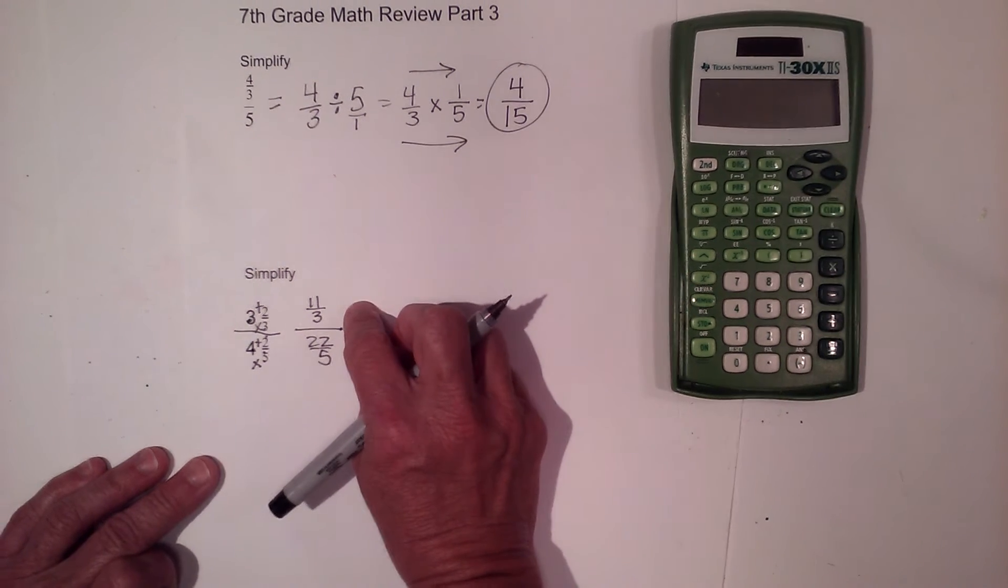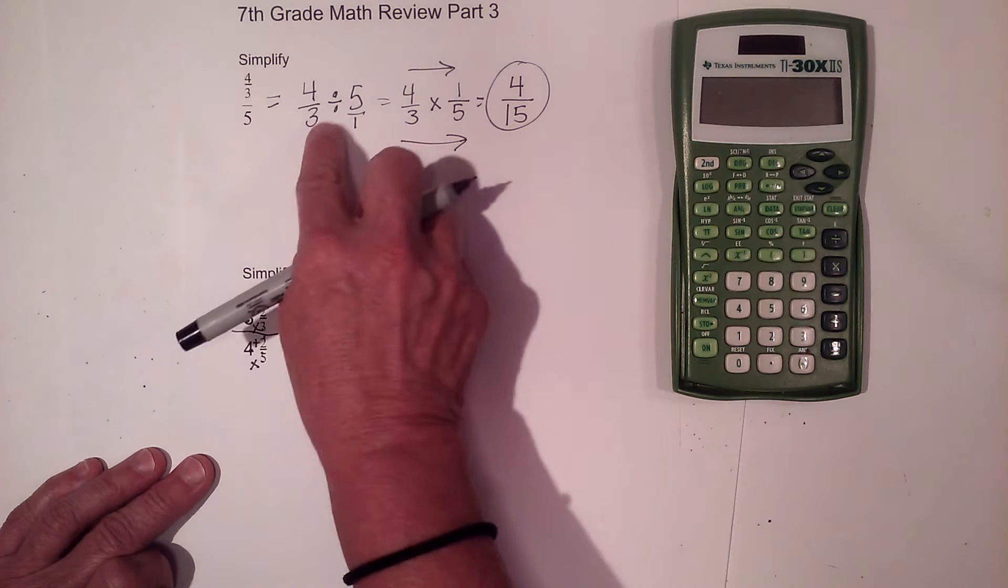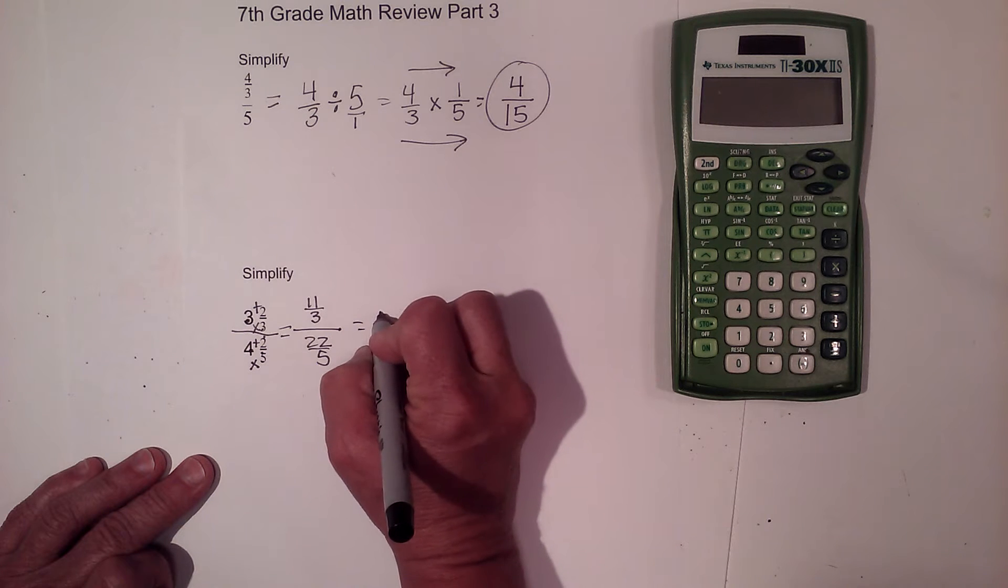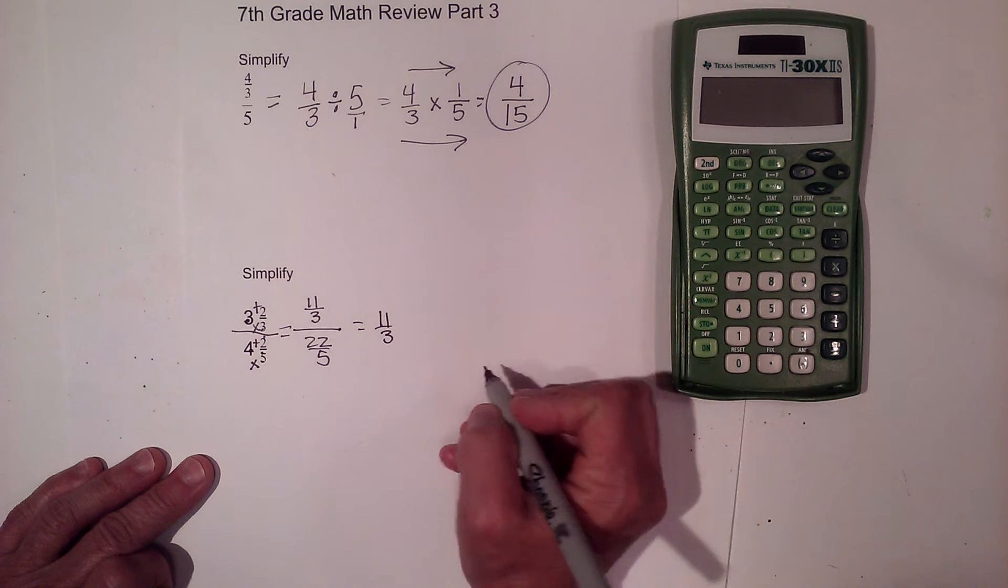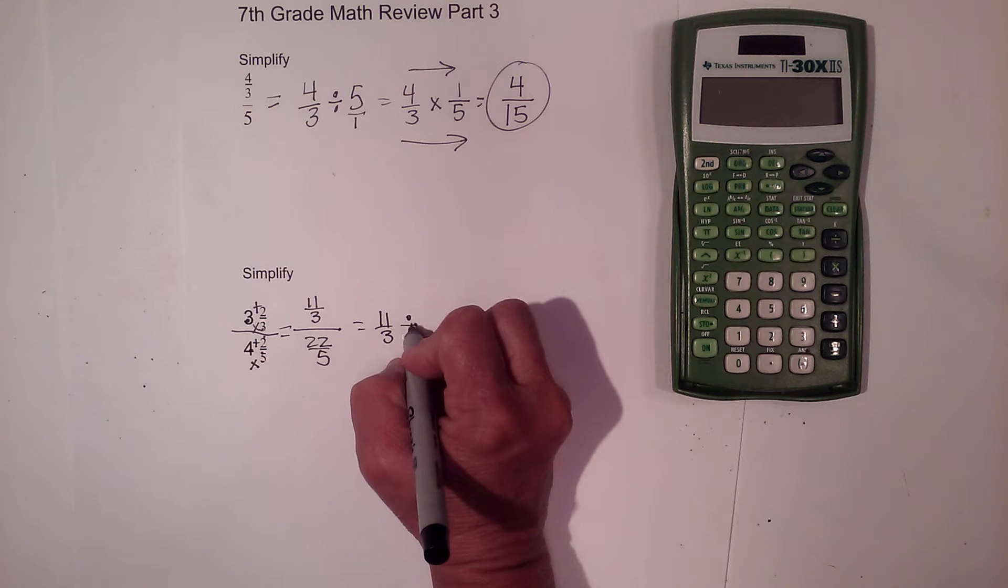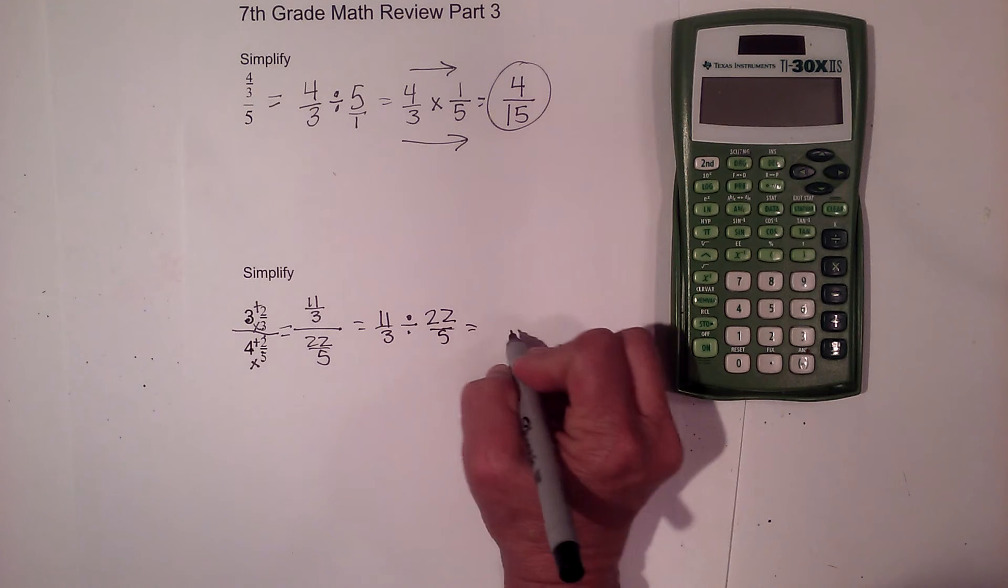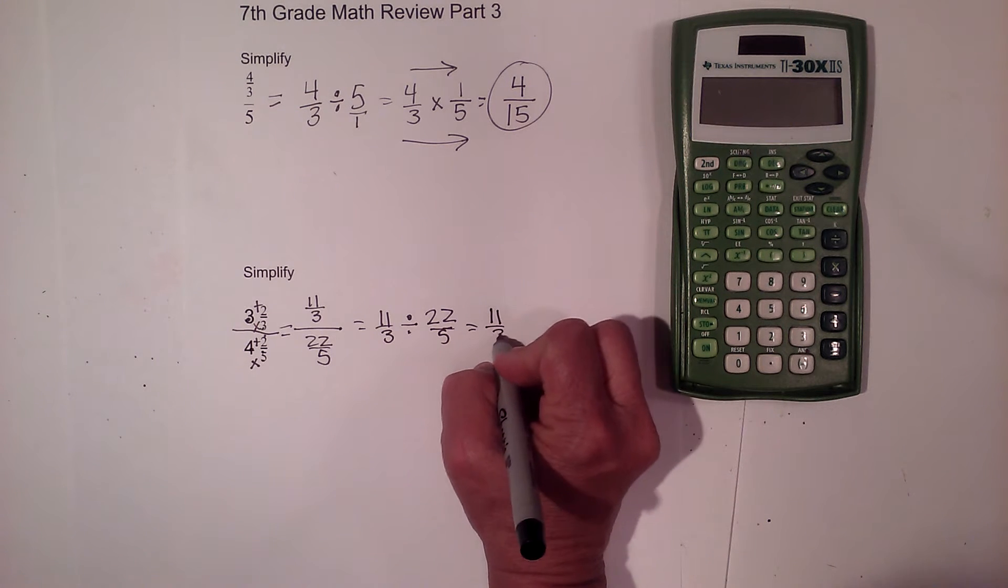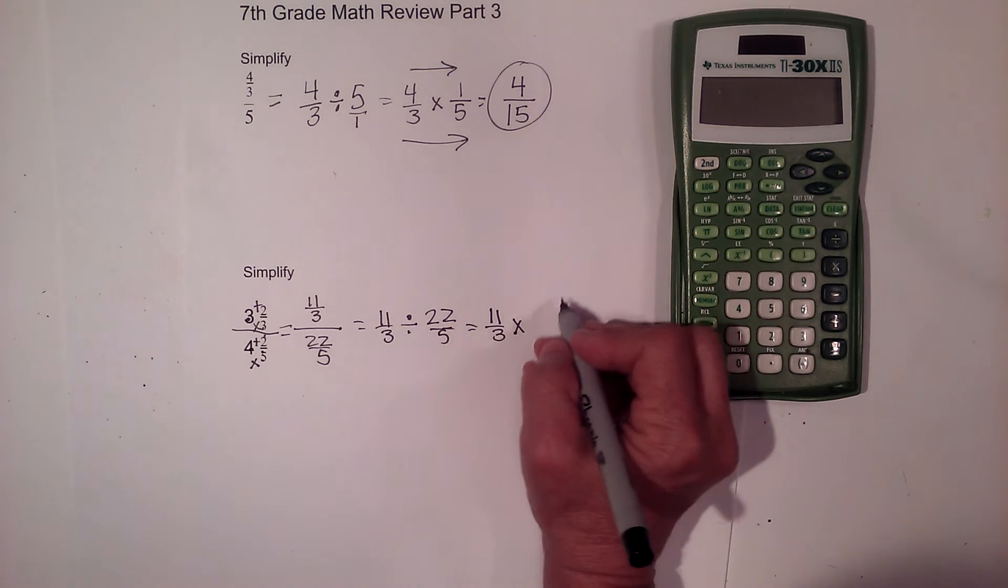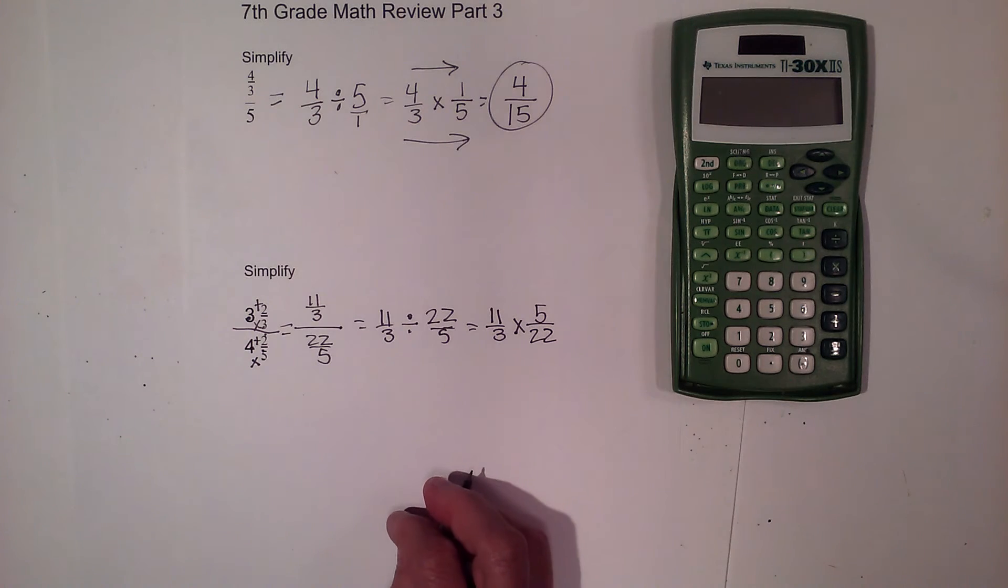And then I'm dividing that by, again I'm going to do the circle trick where you multiply and then add. So 5 times 4 is 20, plus 2 is 22 fifths. So now I have eleven thirds divided by 22 fifths. I'm going to use the same thing I did up here, which is the keep change flip. I'm going to keep the eleven thirds, the top, which is also called the numerator, and I'm going to stretch it out to a keep change, and I'm going to flip 22 fifths into 5 over 22, which is its reciprocal.